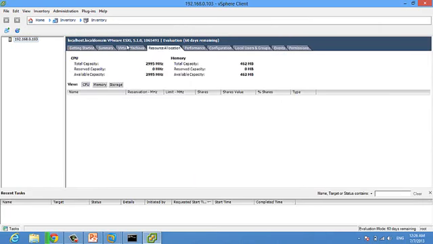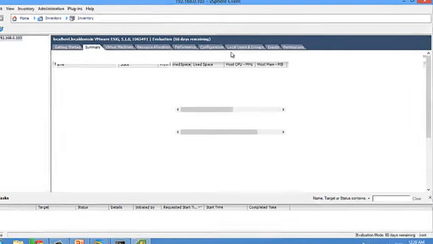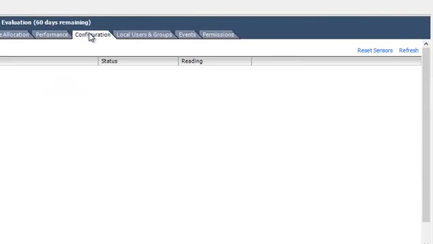I can manage a lot of things from this page, which is called the vSphere client. But unfortunately, my weak point in this system is that I can only manage one host, not more than one. That means I lose a lot of things like high availability, vMotion, fault tolerance, all those things. I cannot do them with the vSphere client.